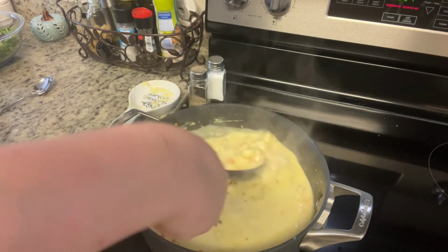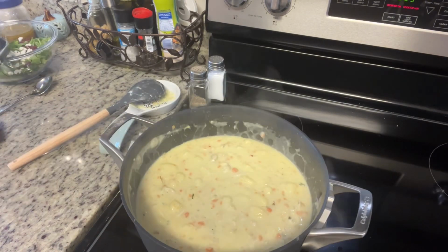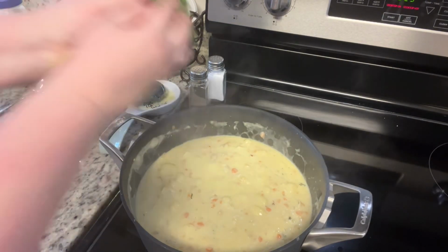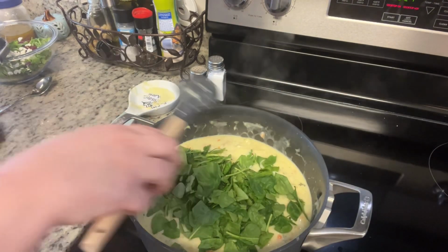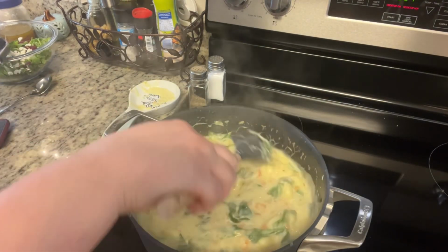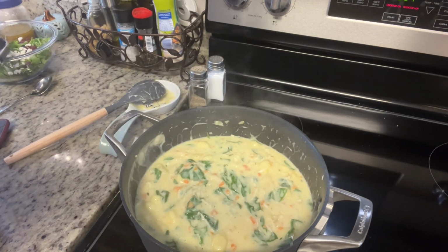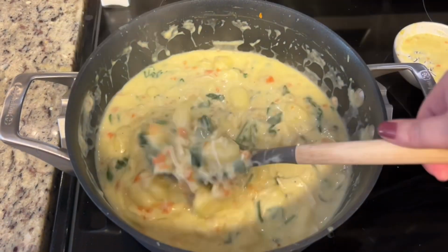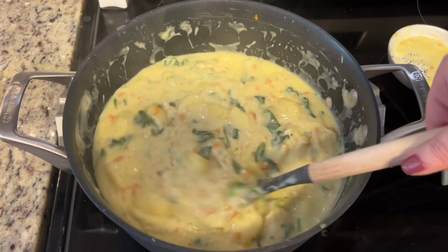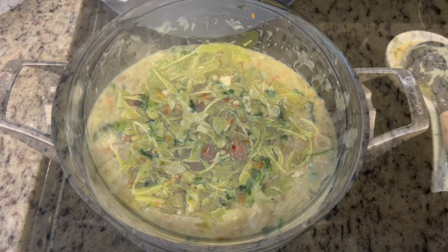Next, I'm going to add in some chopped baby spinach. I just gave it a really rough chop. And at this point, the soup's done. All we really need to do is just wilt that spinach. So after we add it, we're going to give it a stir and then just allow it to cook for maybe 2 or 3 more minutes. And once it's wilted, it is ready to go. I like my gnocchi soup a little on the thicker side, more like what Rachael Ray calls a stew in a soup. If you want it thinner, of course, you can add more half and half or chicken broth.